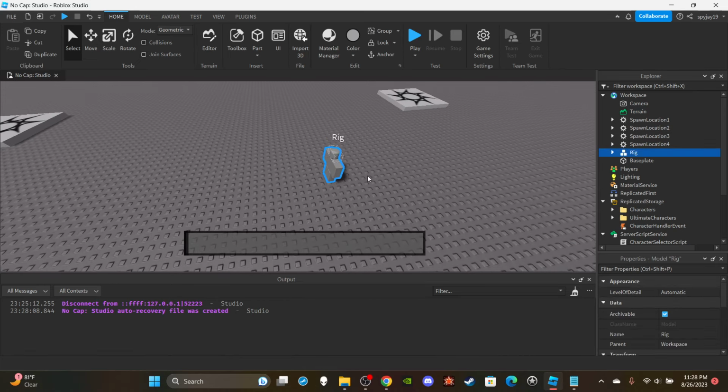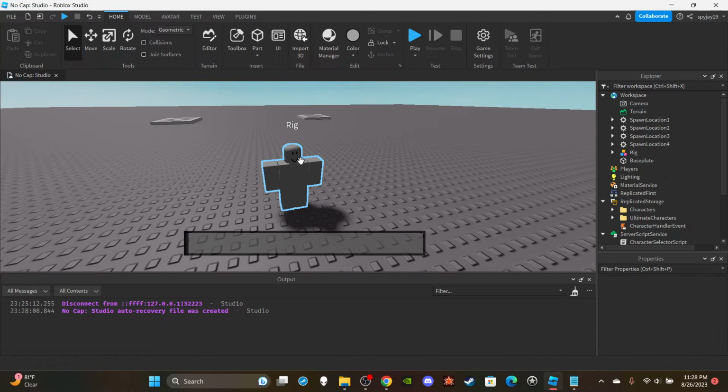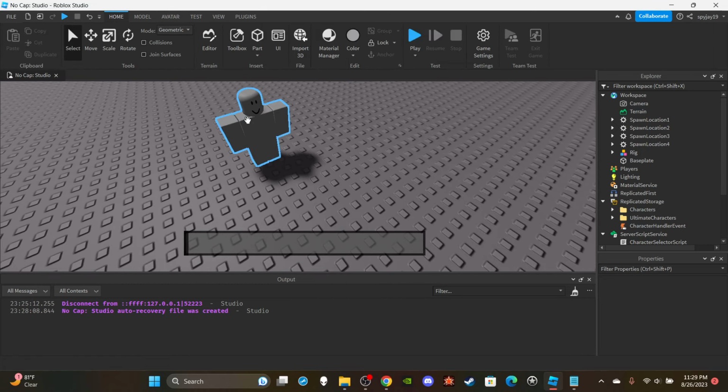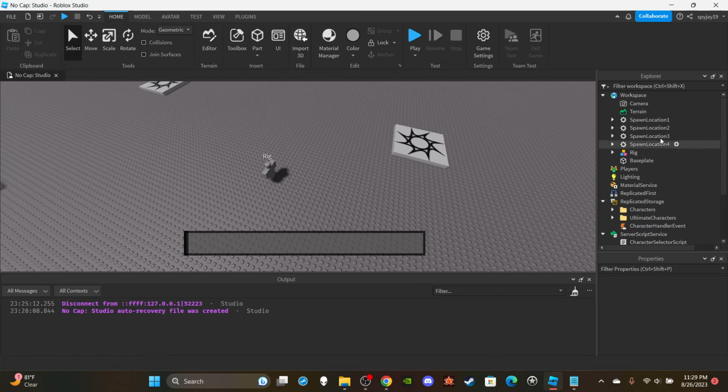Then I have a rig here just to test things. You can just go to avatar, click rig builder, and choose the rig of your choice, right? And then we're good on the workspace.